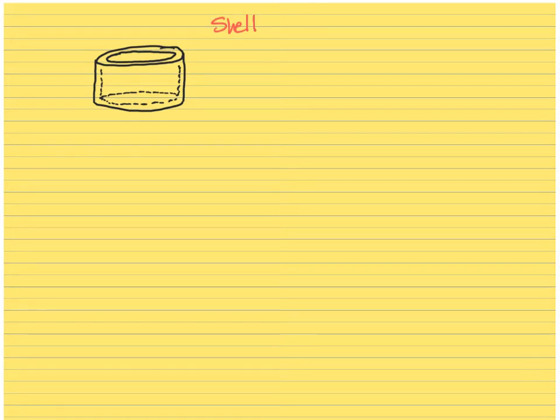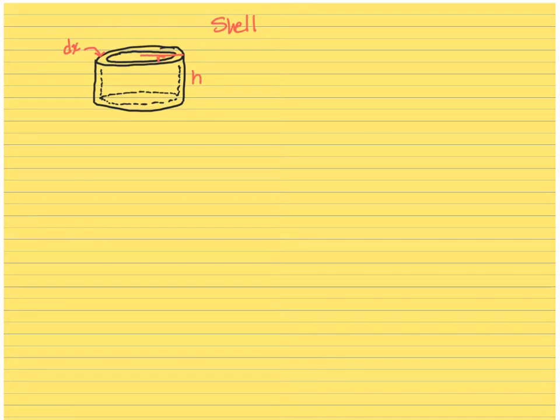Now, in order to find the volume of this, let's put in some dimensions here. It's got a radius of r, it's got a height of h, and then it's got a thickness. Because we're going to use this, we're just going to call that dx. We could have called it thickness, whatever, but it'll be dx or dy anyway when we get to doing this. So those are the three dimensions you need.